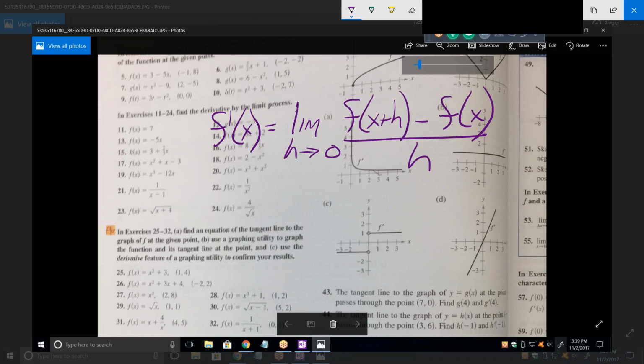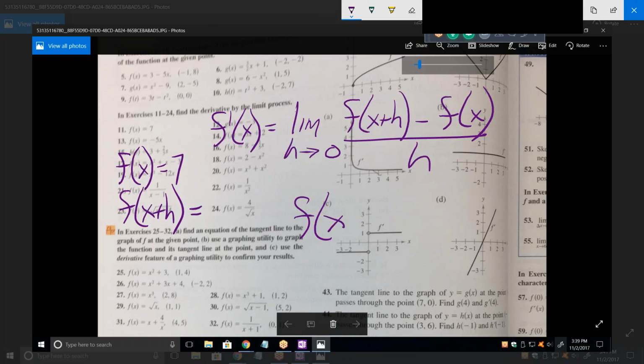So what we're going to need is f of x and f of x plus h. When they give us f of x, we're looking at 11. What is f of x plus h? Good question. I don't know. Well, let me give you an easier problem first of all. This is a tough one to start with, even though it's number 11.